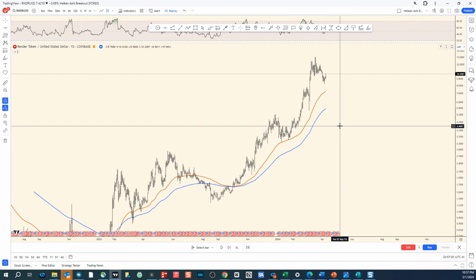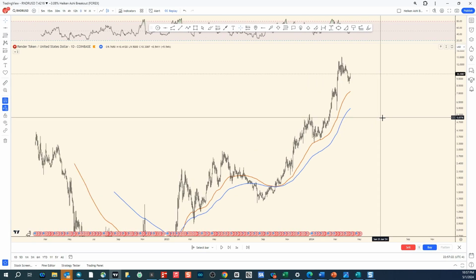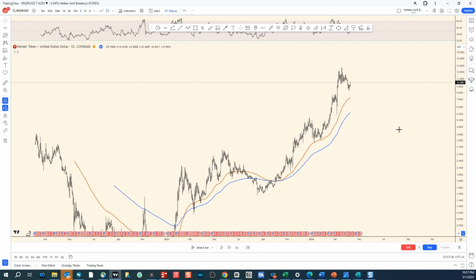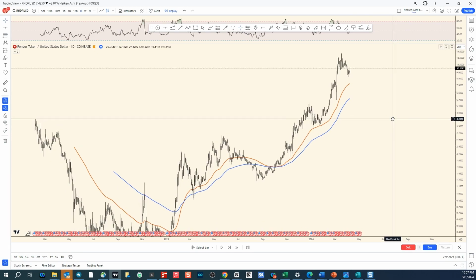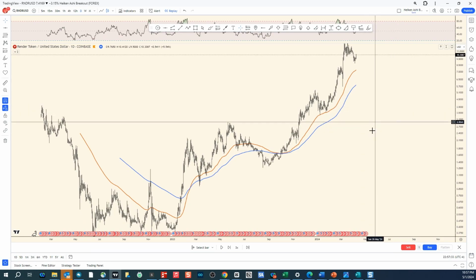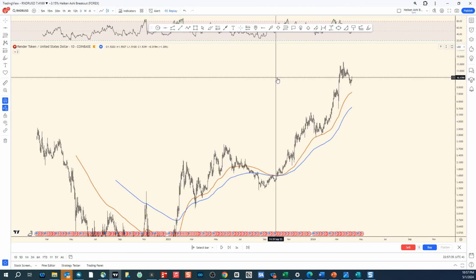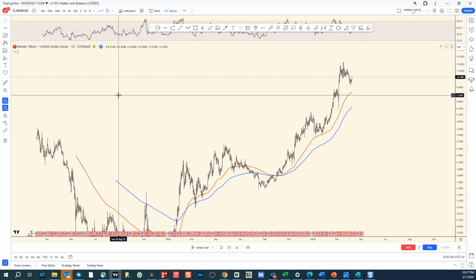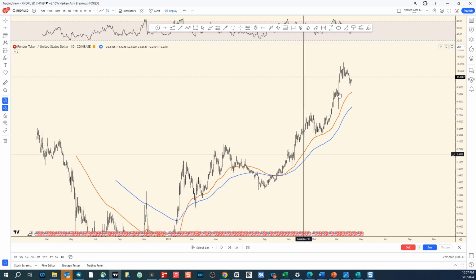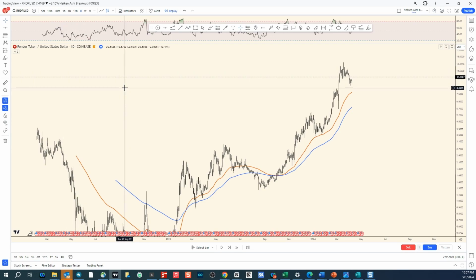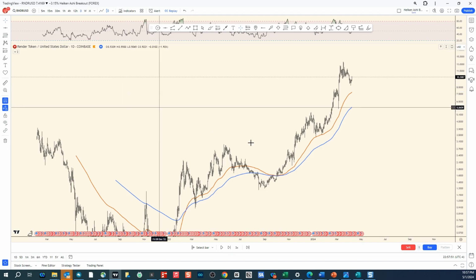So nothing too mind-blowing, but I figured I'd go through an example of how I do top-down analysis with crypto, could be stocks as well, or metals, anything like that. The first thing is we go to our higher time frame. I always start at the higher time frame. It can give me a good visual of the trend. Before I begin, sorry, the asset that we will be charting now is the Render token. Okay, so back to the daily.